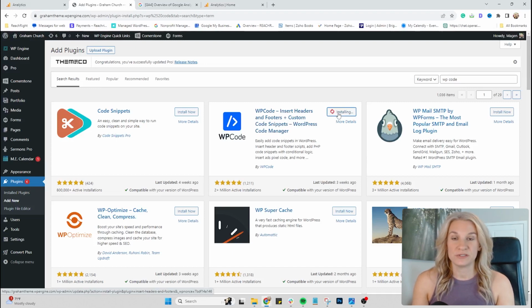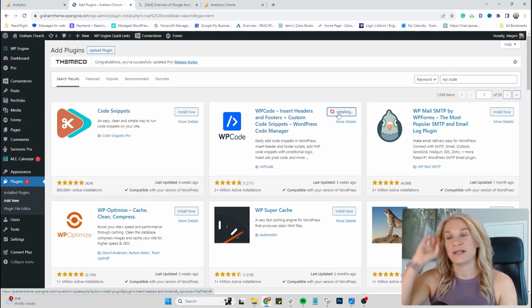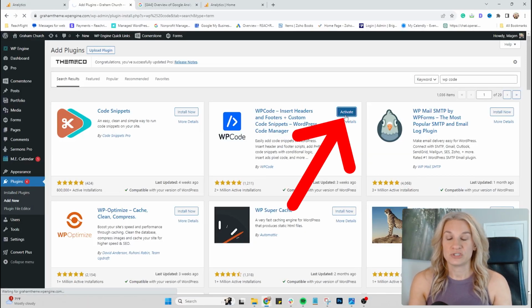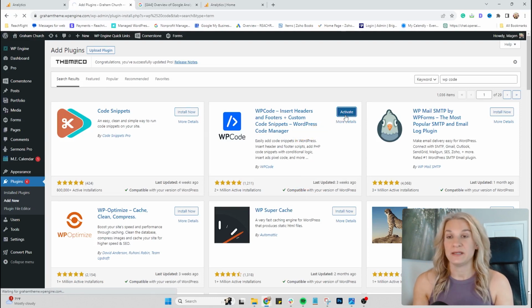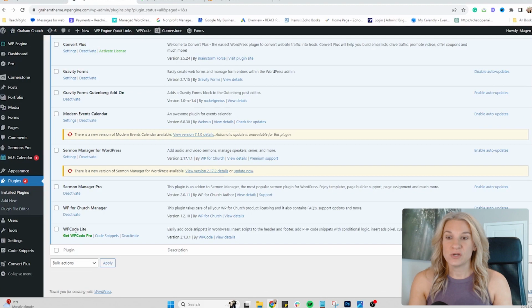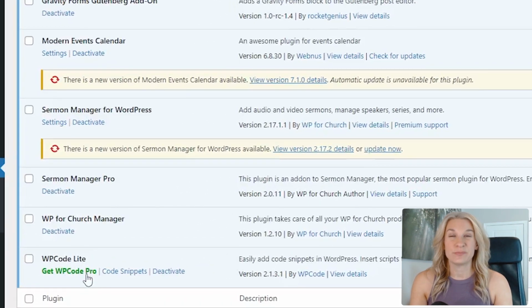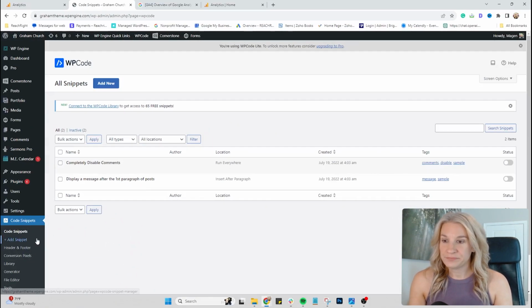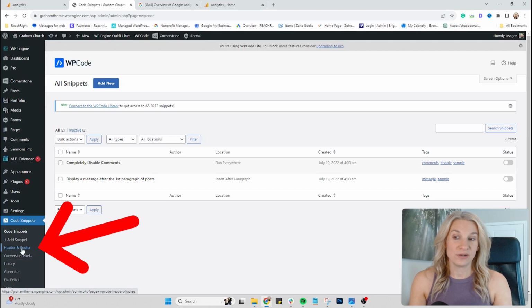Like I said, if you want to use Monster Insights or another plugin on your website, that is completely up to you. All right, so once we install that plugin, we're just going to activate it. This is just turning it on, and then we'll be just plugging in our Google Analytics code, which will add this code to all of our pages on our website so that we can start tracking some data. So this is it here, this WP Code Lite. There's obviously a pro version of most plugins. So if you want to pay for extra stuff, you can, but for what we are needing this for, we do not need to. All right, so we are gonna click code snippets, and you'll see here, it just has header and footer.